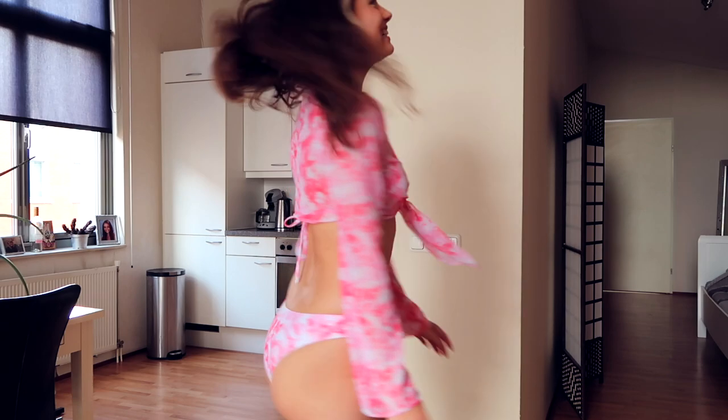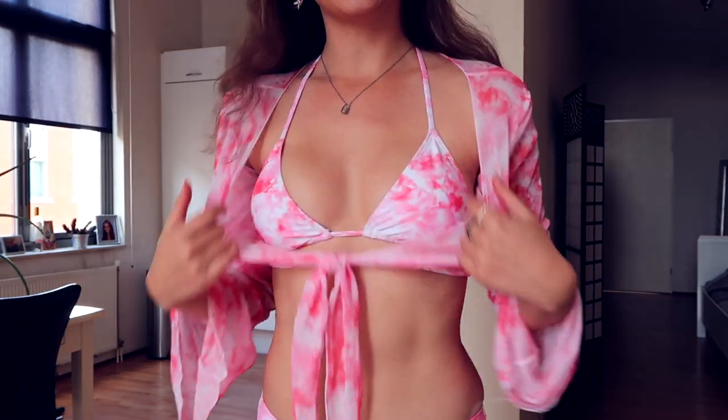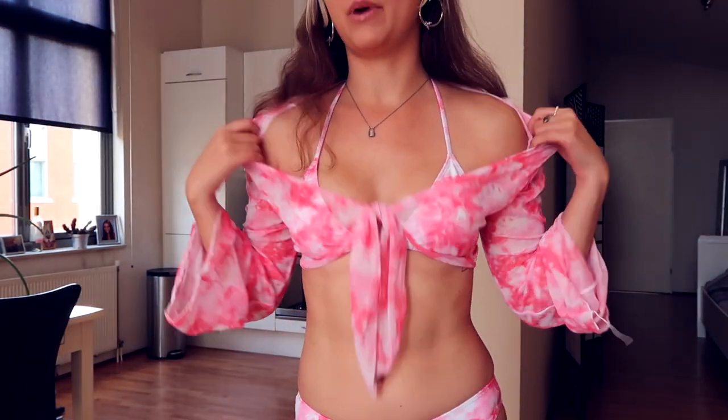First bikini look — this is so cute! See what I mean? I just needed this one in pink as well. This is the top, and without this little piece you could wear it as a regular bikini, but I really like the top. I got this in a size small, by the way — all bikinis I got are size small. The bottoms are a little bit cheeky but not too much. I think this is really cute!